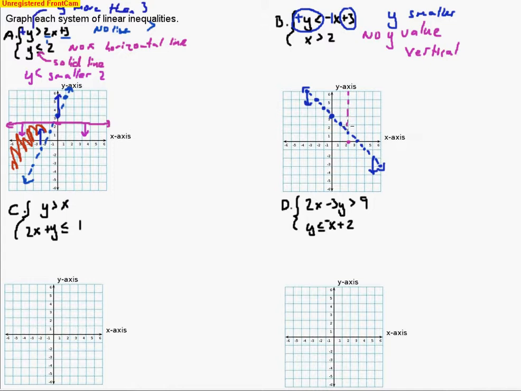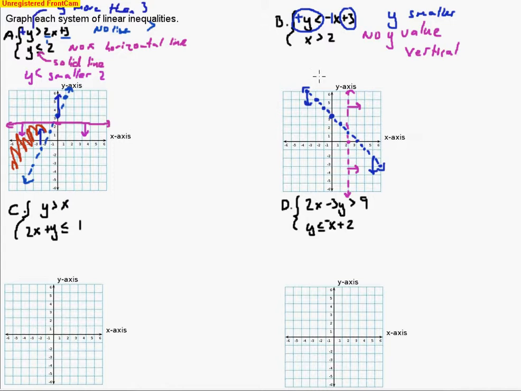Now I'm drawing dashes because there's no line underneath. That means that the line at 2 is not really a solution. X cannot be 2, but it can be any number bigger than 2. So which way is the bigger values? Well, the bigger values are on this side of the line. And so if you draw an arrow on both sides so you can see the distinct regions, you can figure out which way to shade.